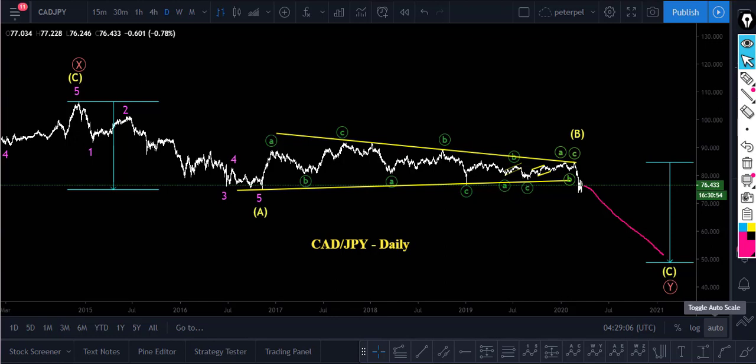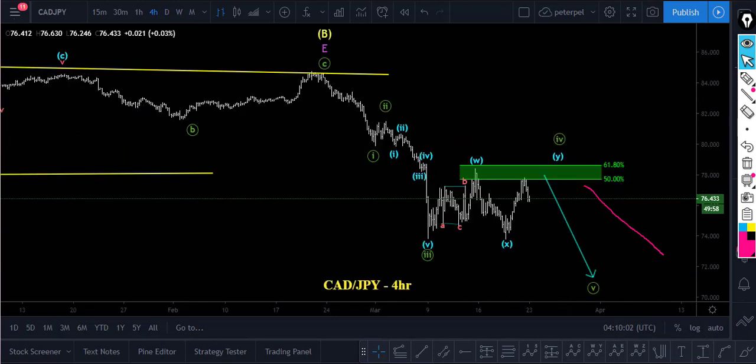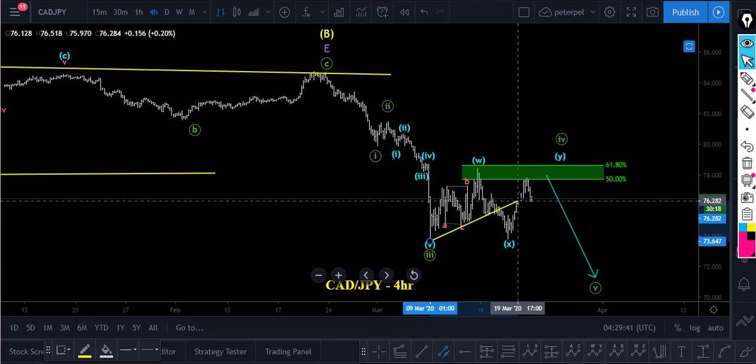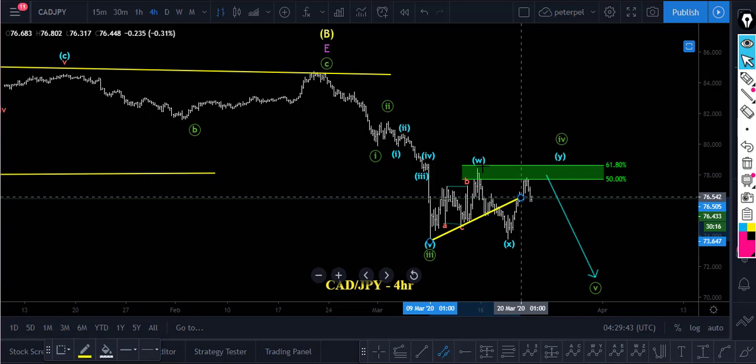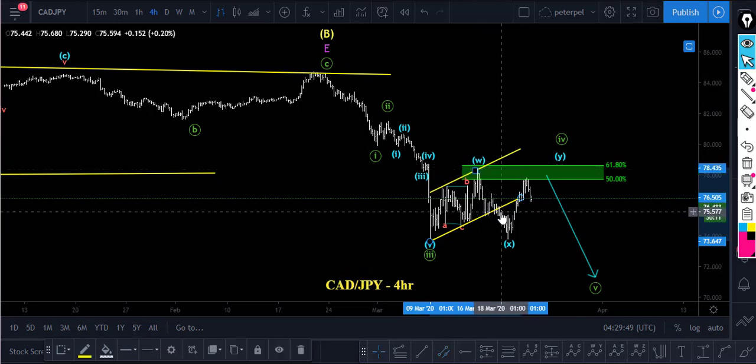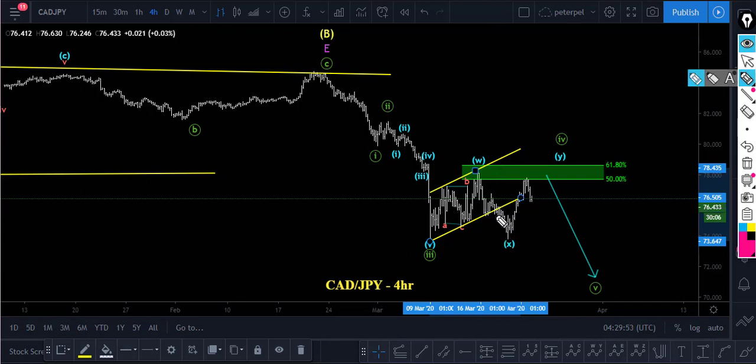So if we go to the lower time frame, this is how we are going to trade CAD Japanese yen. The market is an impulsive wave of green wave 1, 2, 3, and the market is giving us a correction. We entered this trade in a Telegram channel. That time the market was here, so we entered this trade here when it broke through this channel, anticipating that that was the end of the correction. The market came down in trades, but we had our stop loss at the 61.8 level. So we are still holding this trade because it's a swing trade.